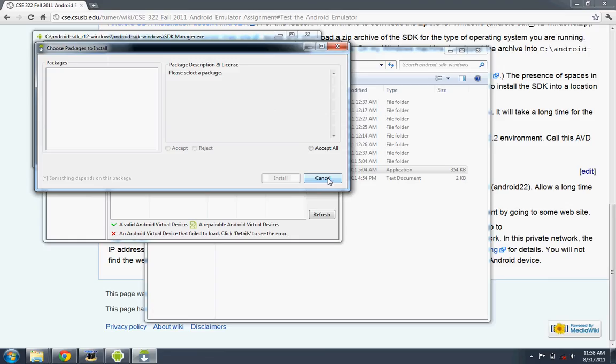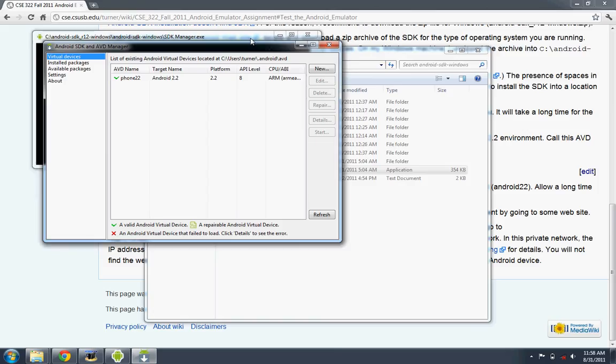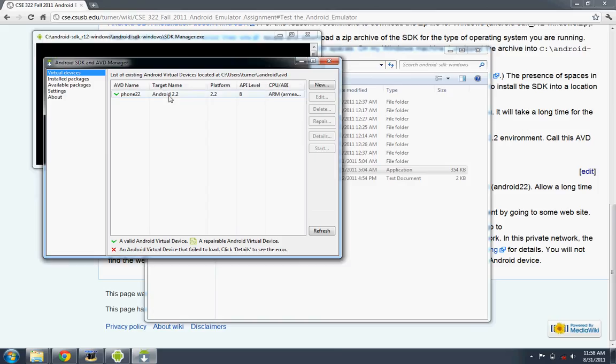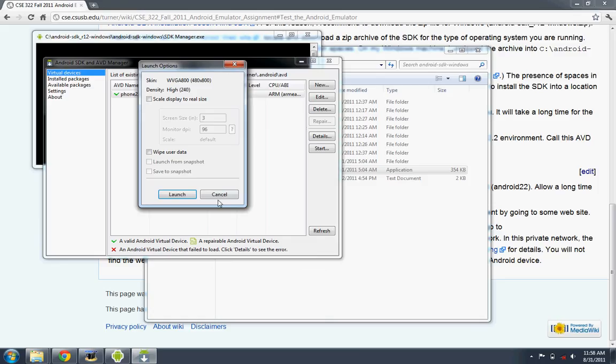I have one virtual device defined. You can have additional devices defined. Let's boot up this one device. This was created in a previous assignment. So let's start up this device.